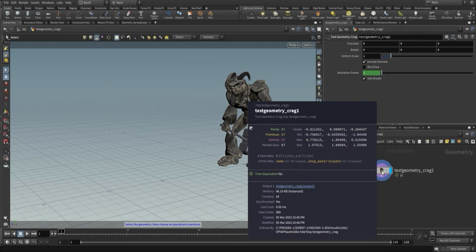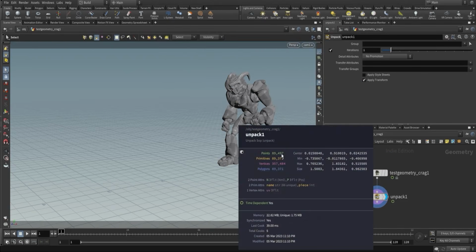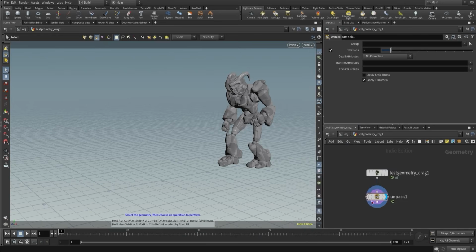If I middle click over here, I have this point, primitive and peg geometry, right? So I don't want this hammer, so as it's pegged, I will just unpeg it, right? So it's unpegged, so I have proper numbers of primitives, vertices and polygons. So this is geometry, and how do I convert this into a volume?